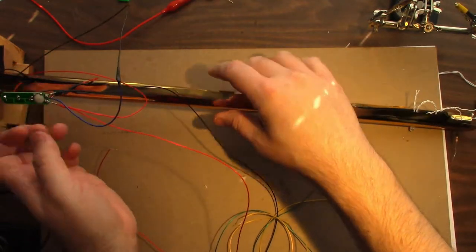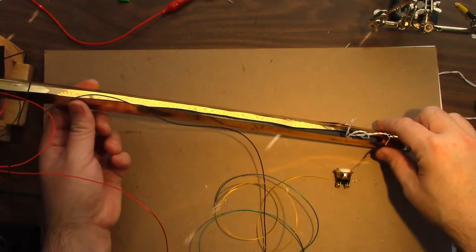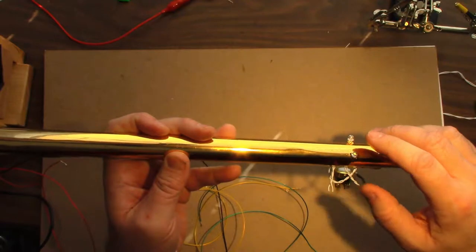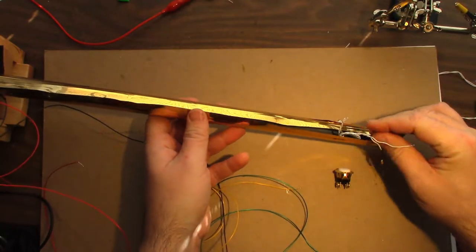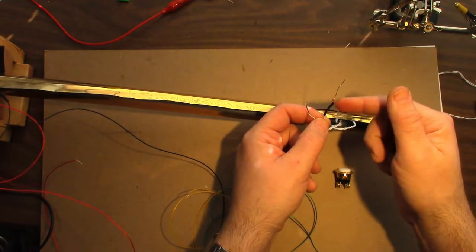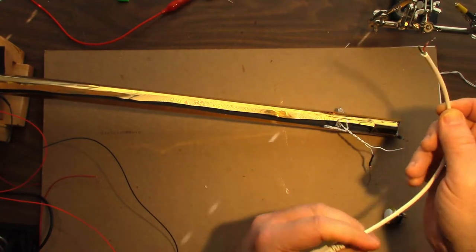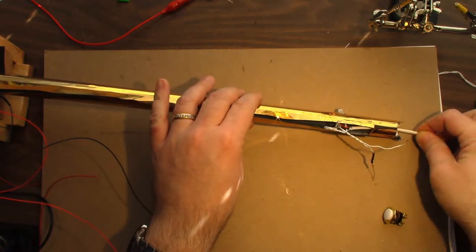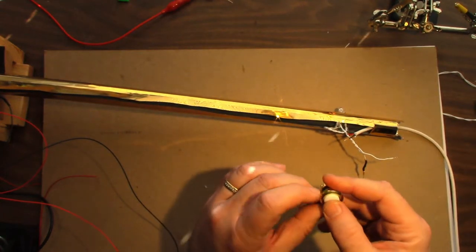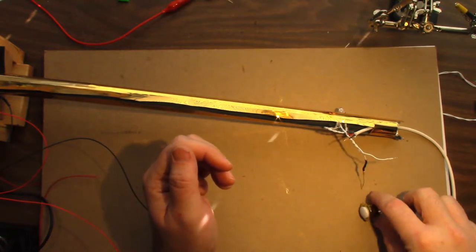So in order to get power to it all, I've got these red and black leads here. And they are going to go back to here, which is two LEDs from the 4th of July necklace. I've marked this one with black marker, and this one's red, and this is where we got the 100 ohm resistor here. So now to bring power in, we've got the USB connector here with the red and the black up here, and it's going to come in here like so. We also need to get a power and a button in there to turn it on and off, and that's going to be this doorbell here. And it's going to sit kind of over here somewhere.